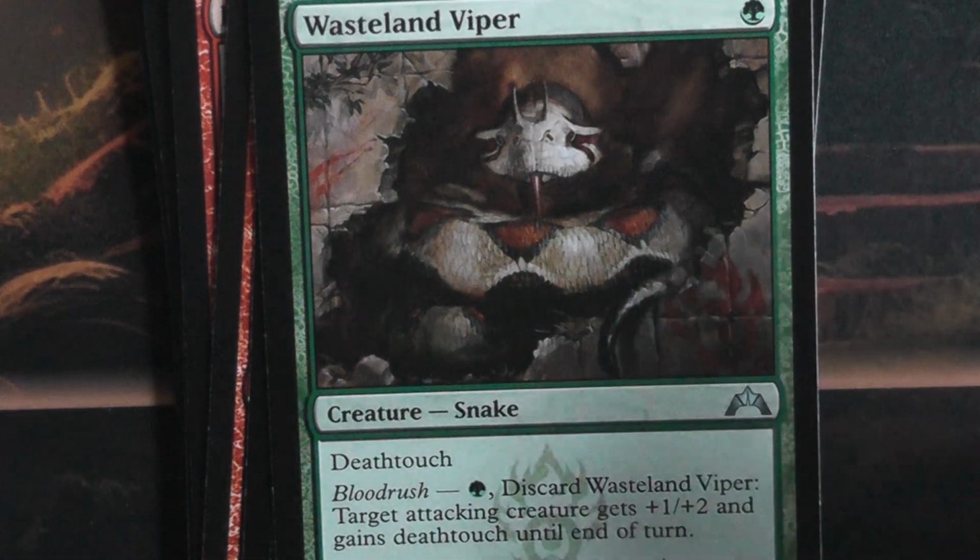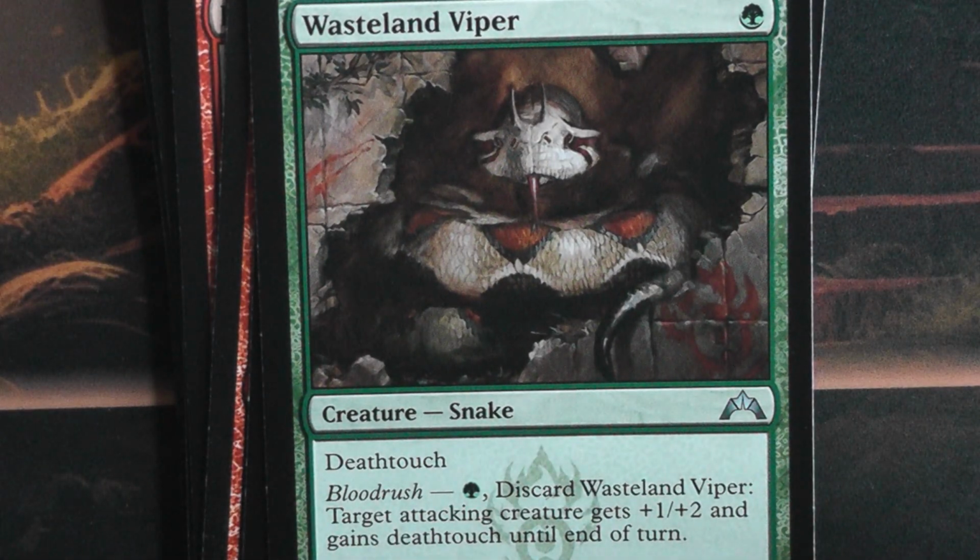Wasteland Viper. Deathtouch. Blood Rush. Green. Discard Wasteland Viper. A target attacking creature gets +1/+2 and gains deathtouch until the end of turn. The Gruul embrace all things poisonous and living in the cracks of society.